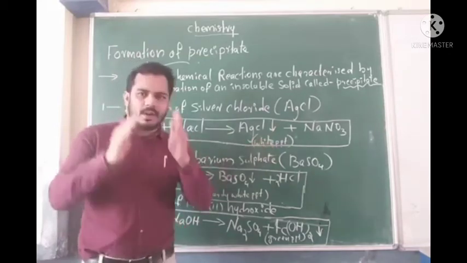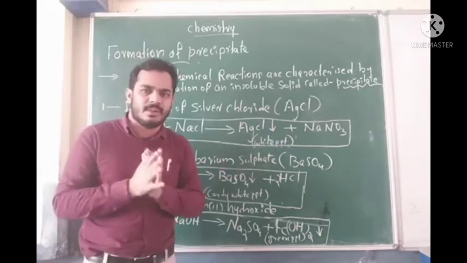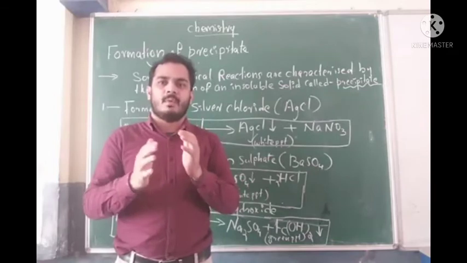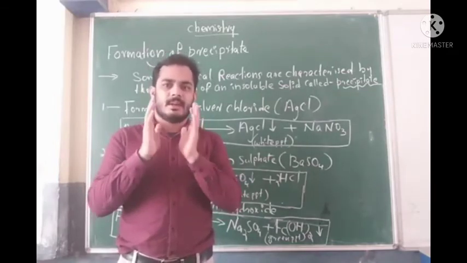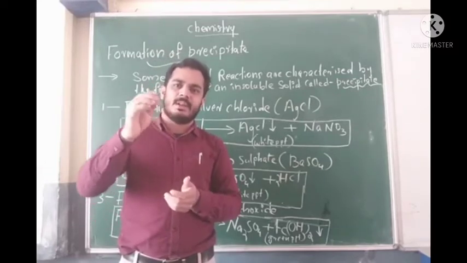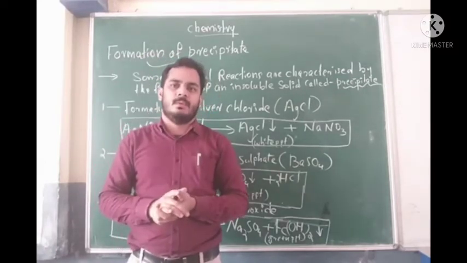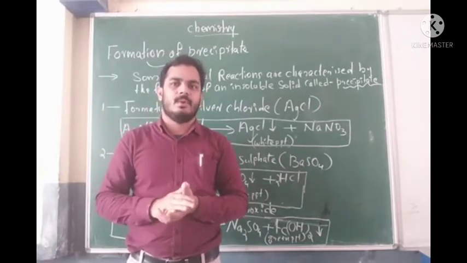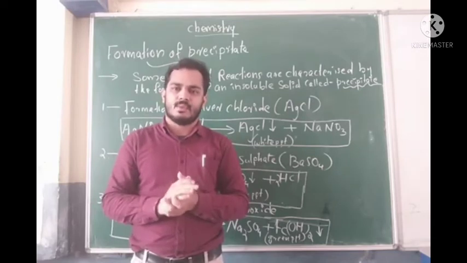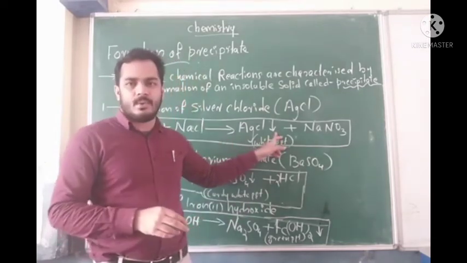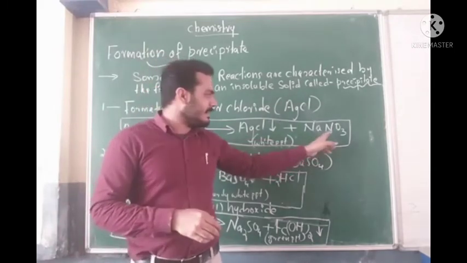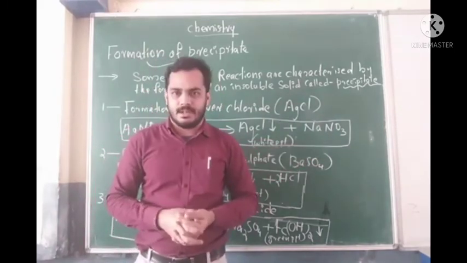So here it is showing the downward arrow. What is the meaning of this downward arrow? The downward arrow denotes that when a chemical reaction produces a precipitate, that precipitate is going to settle down. That means it's an insoluble solid that settles down in the test tube or the container. That's why we denote it with the downward arrow. And one more product is also formed in this chemical reaction. That's sodium nitrate.